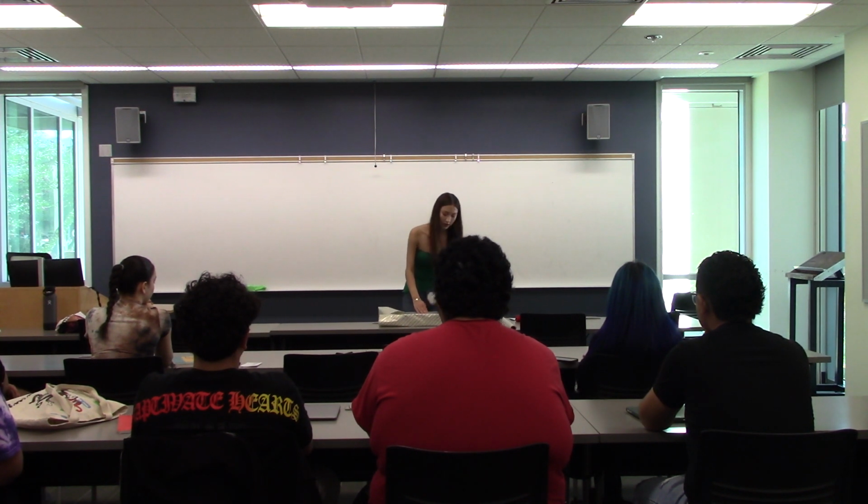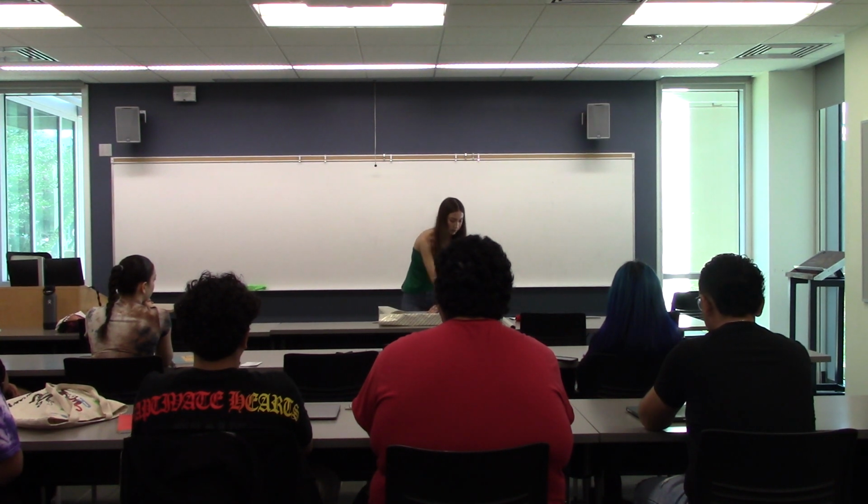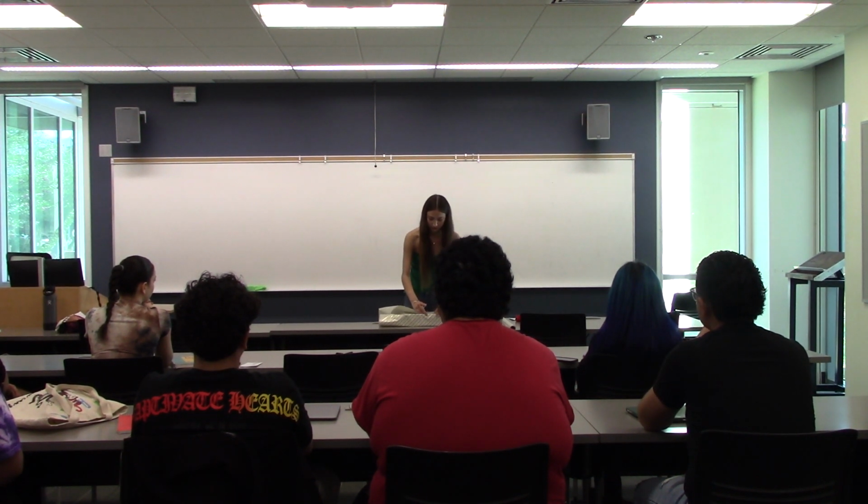You're gonna hold this fold down and get a piece of scotch tape. So it should look like this, and this is the easy part. Now we're gonna handle the edges. So I'm gonna crumble this for the sake of this presentation. So this is where the envelope method comes in. An envelope is like a triangle that is folded onto the paper.